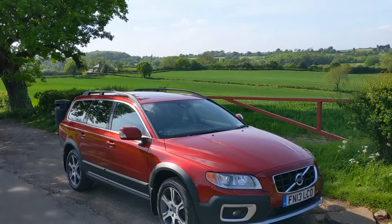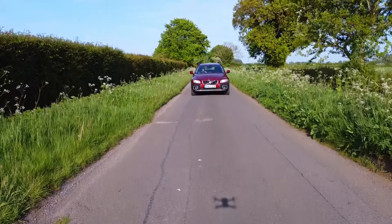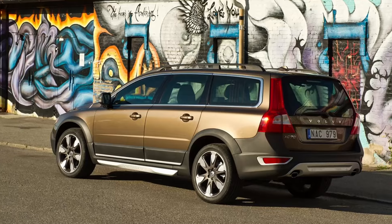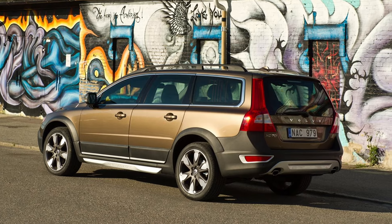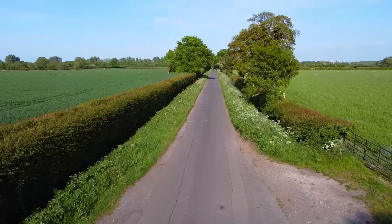What I like about the design of this car is that it kind of blends in anywhere — it's a sophisticated-looking car for sophisticated people. You could park this outside a country mansion and no one would think twice, but equally you could park it outside a house in the inner city and it would be fine. It's just got that very chunky, classic shape that Volvo have always managed to do so well.